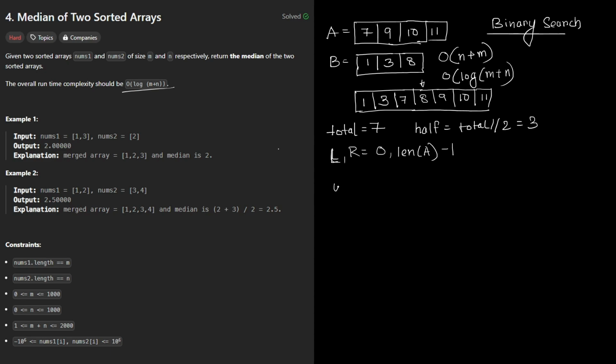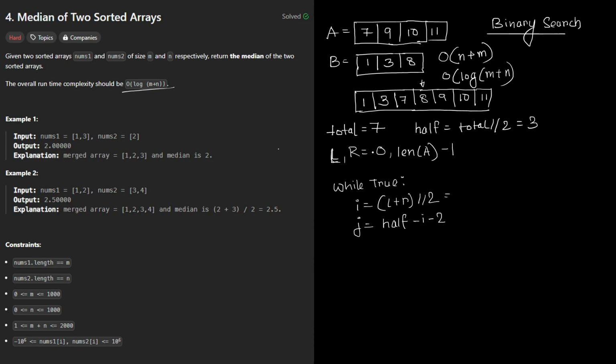Once you have got that, we can create our while loop. So while true, while our loop does not exit, here we can have i, another pointer, which would be the middle element, L plus R double divided by 2. And then we are going to have j, which is going to be half minus i minus 2. Because we are calculating i and it's a 0th index, we have to subtract 2, because there are two values out here. So that's the idea.